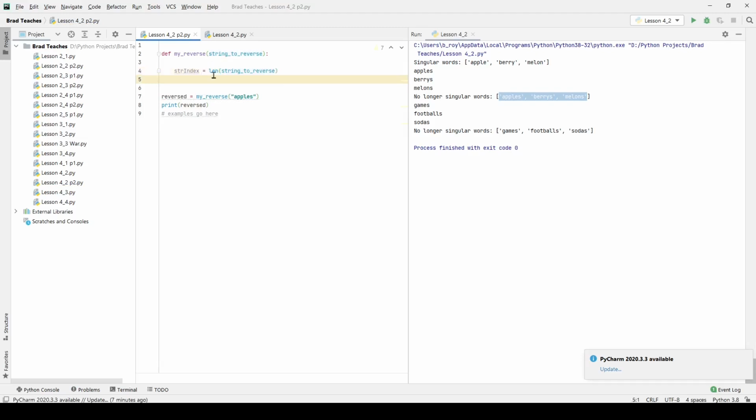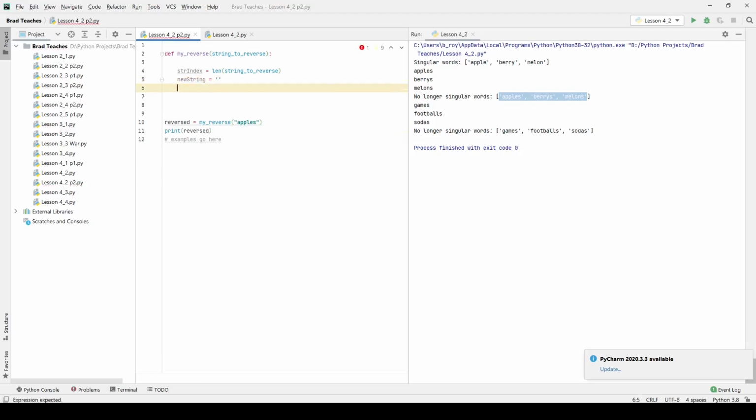So I'm going to start with an index that is the length of the string. So I'm starting at that very last point. I'm going to work my way backwards, and I'm going to put every single item from the last index to the first inside of my list, right? So start index is going to be equal to the length of it itself, and my new string is going to basically have nothing in it.